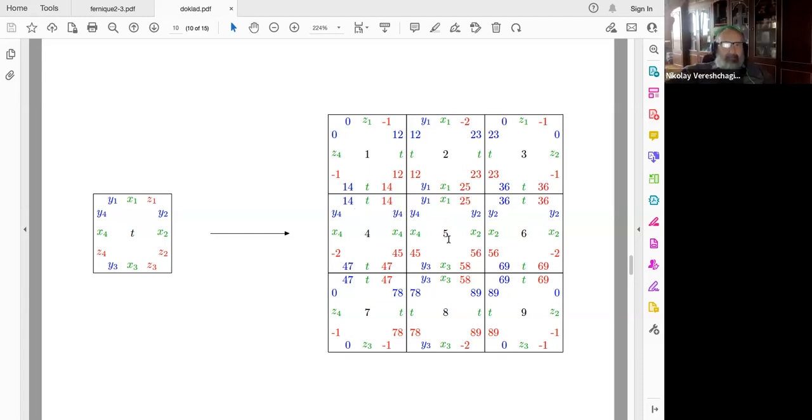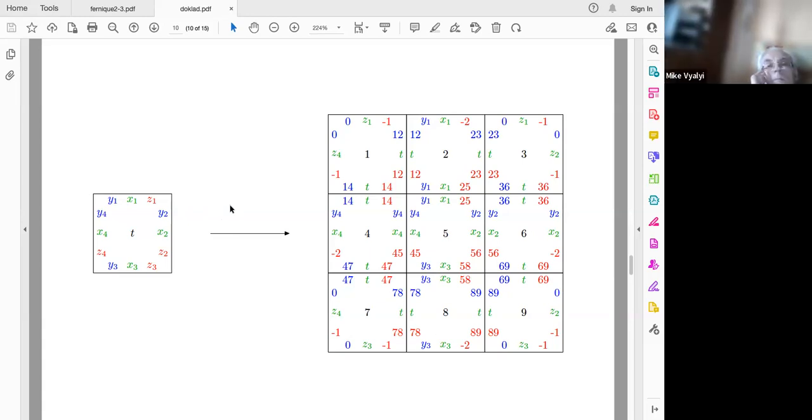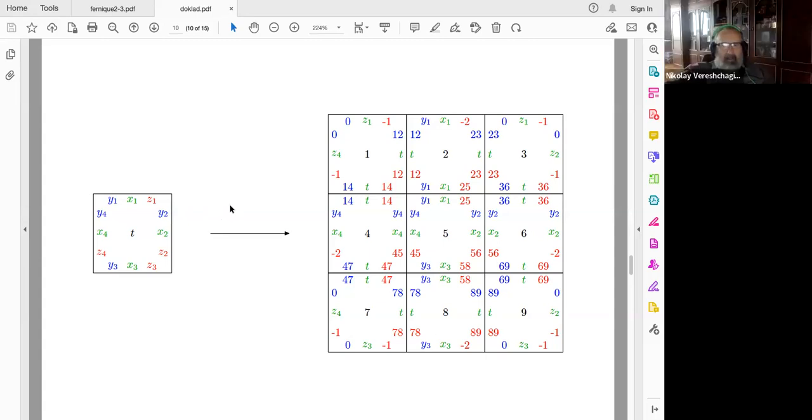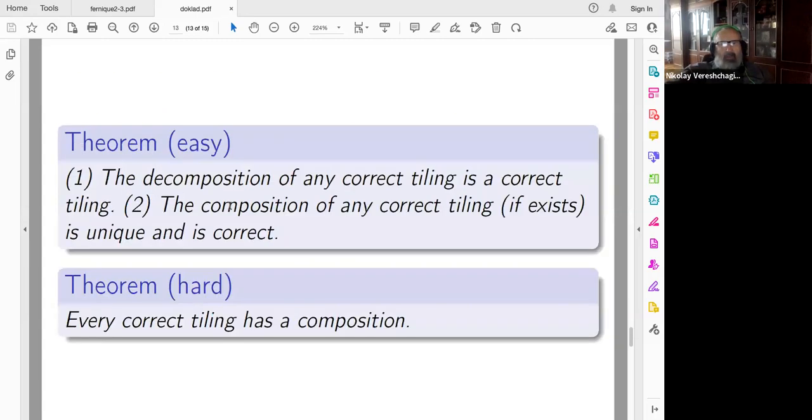Okay. And now let's relax our requirement of similarity. Fix a side of the tile. Then we will say that two tiles are similar with respect to a certain side, for example, the upper side, if they have the same green and blue indices on that particular side. This is the relaxation. And then we need two theorems. There are two lemmas.